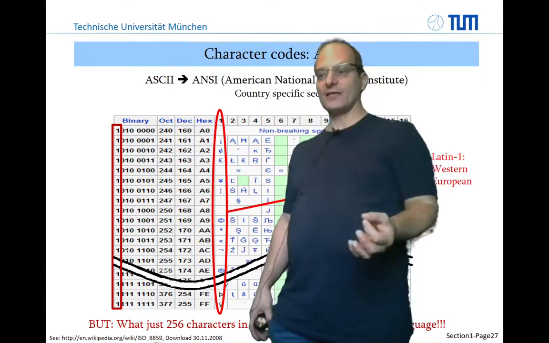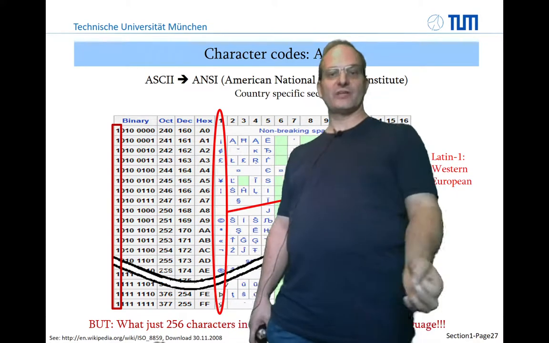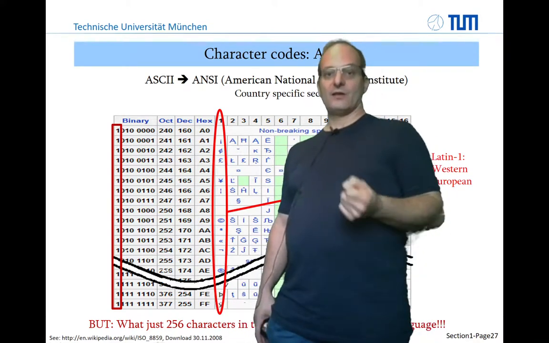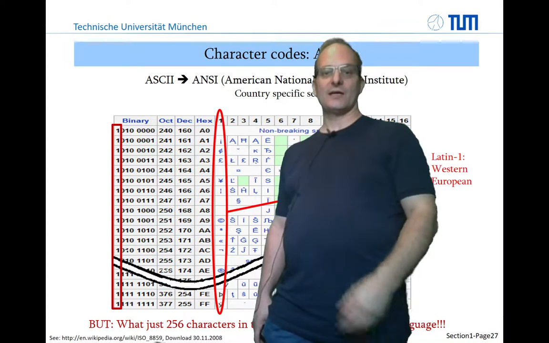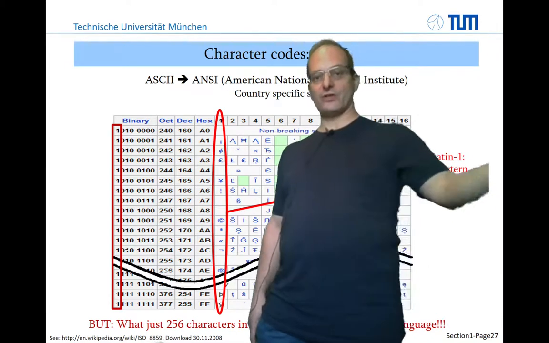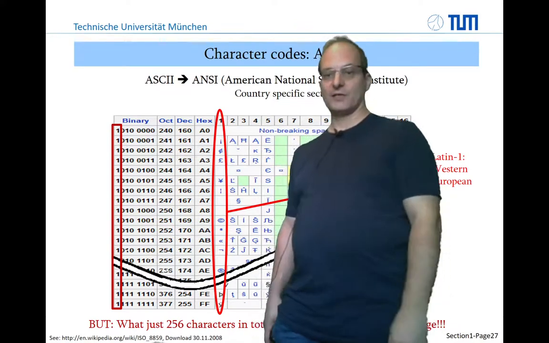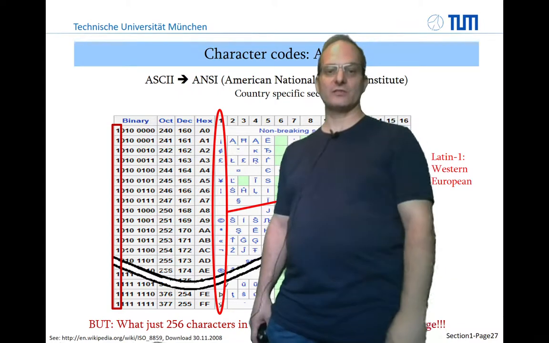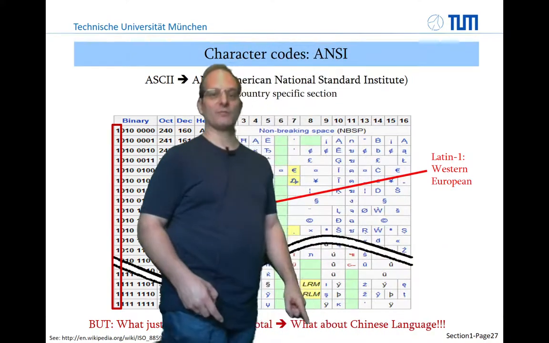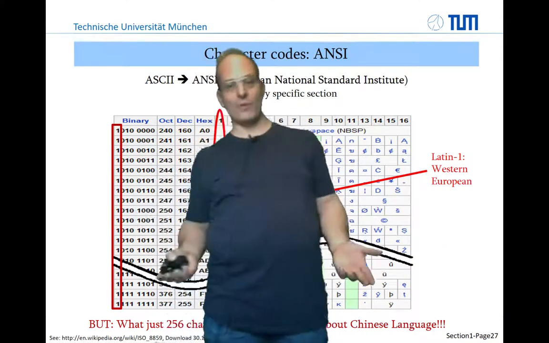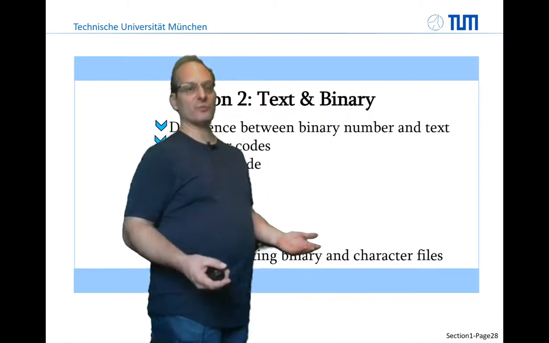So what you now have is 256 different characters, including the control signs. Therefore, you do not have all 256 possibilities for your characters. You have reduced that by 32, and the last ones are for the control signs. But with these 256 characters, not all languages can be represented. Therefore, it's quite difficult, for example, with the Chinese language, where many more characters must be represented. And therefore, other coding systems were established.